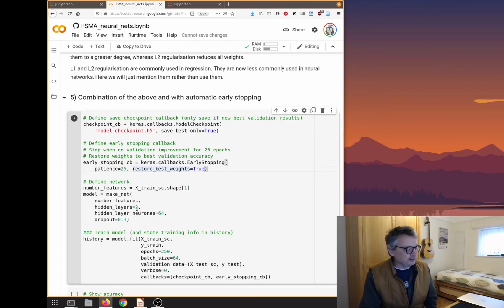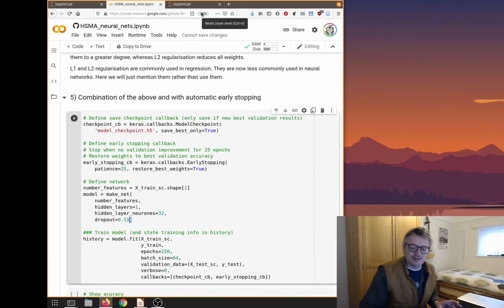So now I've gone for 2 hidden layers. Let's put in 1 and 32 neurons. So simplified it down. I've put in some dropout 0.3, well, I'm going to increase that to 0.5. I tend to use 0.2 to 0.35. Experiment between them. A lot of people will stick to a favourite value. Or is that just me who does that? If it's an important model, you will then test these different things.